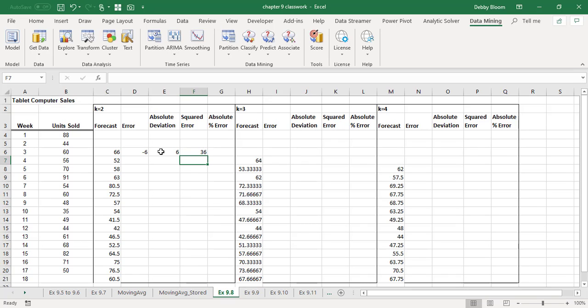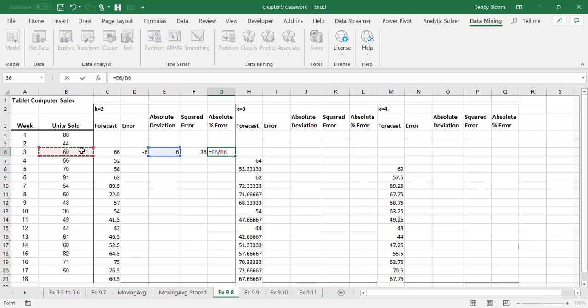Now, to calculate the absolute percentage error, we're going to take the absolute deviation and divide it by the actual for that amount. So to calculate my absolute percentage error, I'm going to type an equal sign. I'm going to click on my absolute deviation, which is cell E6, and then divide it by the actual, which is in B6.